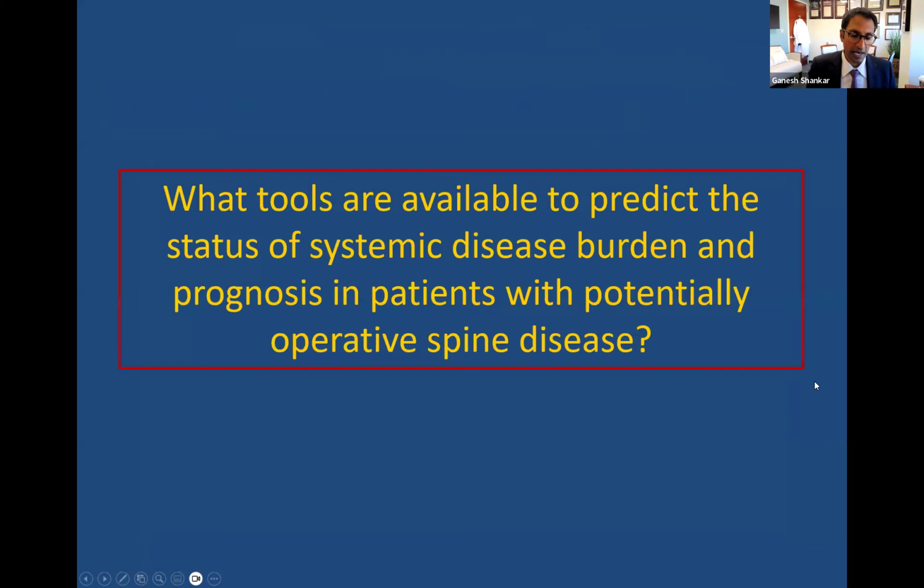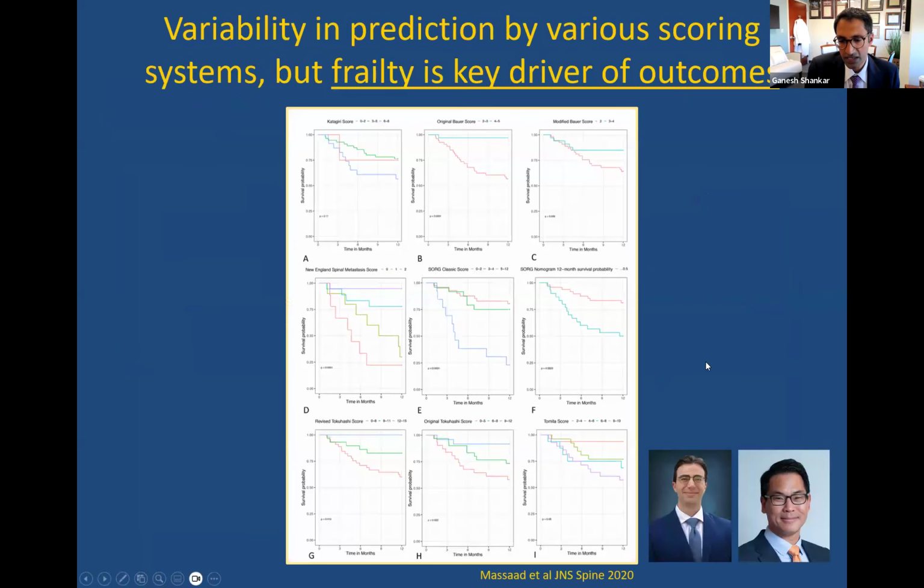And so the ability to predict which of our patients are at high risk for complications or for readmission, it's really challenging. And there's many tools that one could use. And my senior partner and long-term mentor, John Shin, has worked together with his postdoctoral fellow, Eli Masad, to really dig through a lot of the existing frameworks to identify what are the scoring systems that might be most helpful in being able to segregate which patients are at highest risk for postoperative complications.